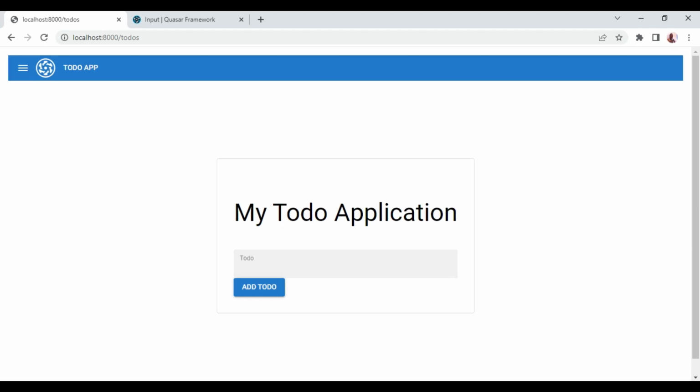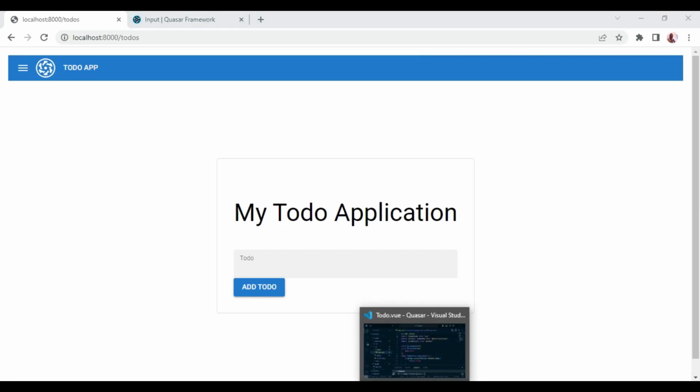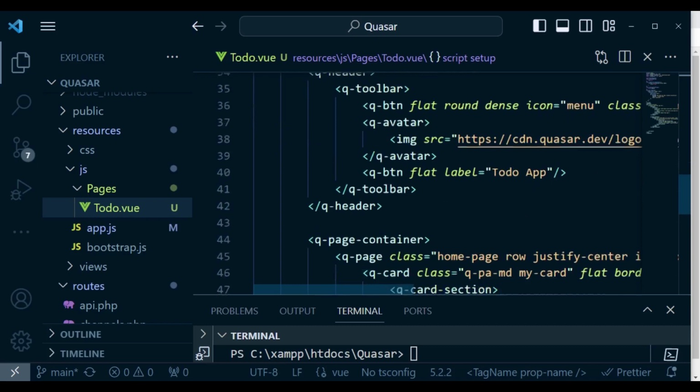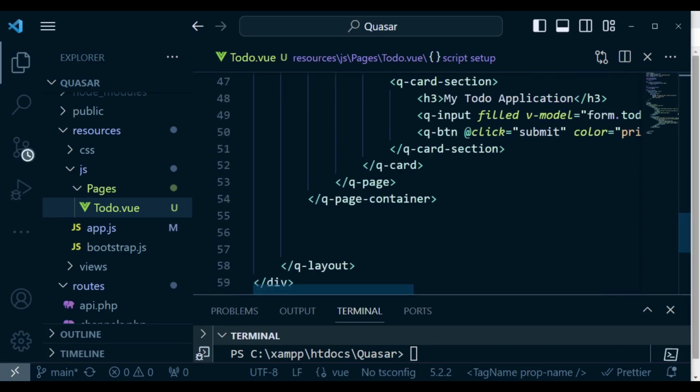I want us to list our to-dos below here. That is what I would like to do right now as we continue. So I want us to have a queue list.